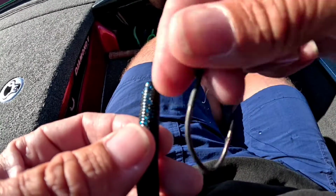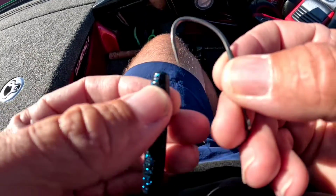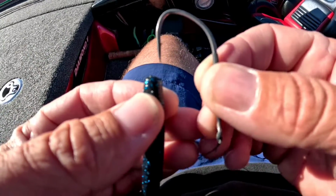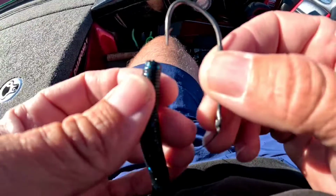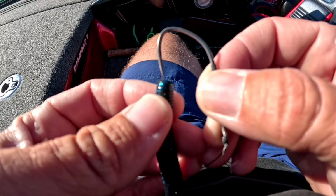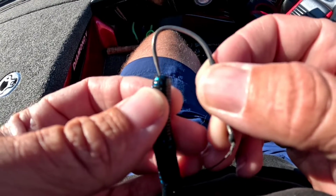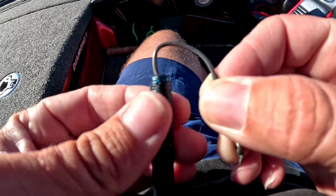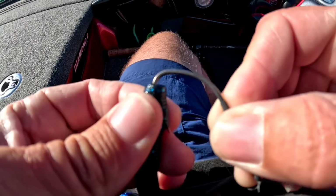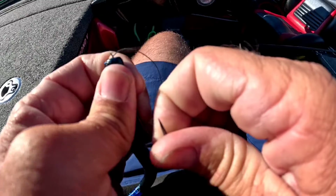and then out with their straight shank hook, and that actually winds up putting a bend in the very top of the Senko. The key to using a flipping hook with a Senko and having it come out straight is you kind of want to come in the Senko at an angle from up top. Kind of want to start in the middle, but the goal here is to come in and out at an angle and not straight down in there. And I'm going to show you why here in a second.